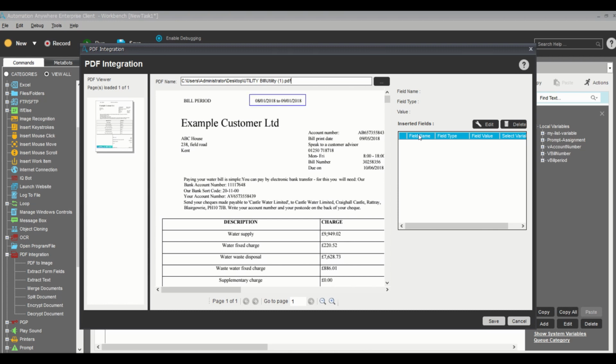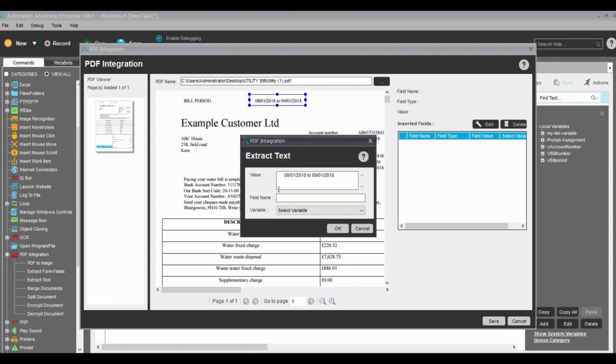You will have to right click, add field. See, the value is mentioned here. So it will capture from here every time until the place changes. You should always remember when you are extracting from a PDF, the data should always be fixed. If the data is mismatched, like one PDF is a different format from the second PDF, it's next to impossible to fetch this data. It should always be in a proper format.